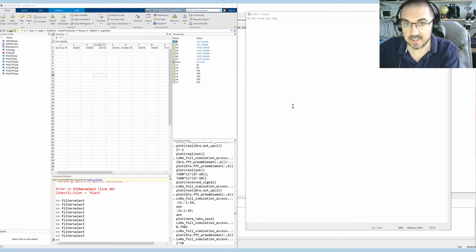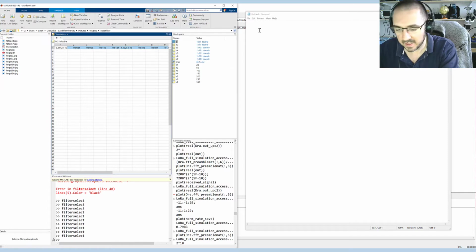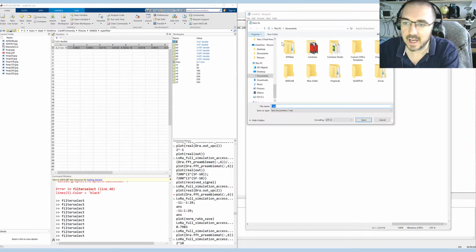But what I've done next is actually export my coefficients from MATLAB, from within the MATLAB workspace to Notepad. And then you can import those coefficients into the FIR mega function from a .txt file. So I'm going to start off with the 20th order filter first. So I'm just going to copy and paste these and just save as filt20.